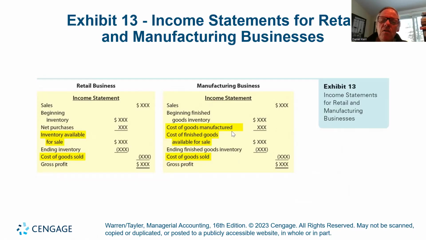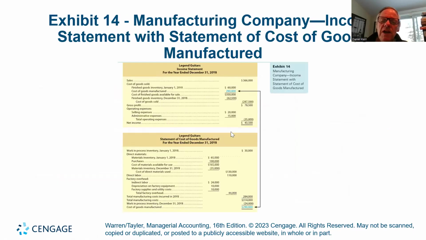And to do that, you've also got to prepare a schedule of cost of goods manufactured, which is a whole schedule in itself. Take a look at the bottom here. There is your cost of goods manufactured. I recommend you use a 3-column format. You start with the beginning work in process inventory. Then you have to figure out, and it's somewhat complicated, what to do with inventory of materials: the actual materials not purchased during the period, but used during the period. So that's the cost of materials used, plus the direct labor, plus the factory overhead.